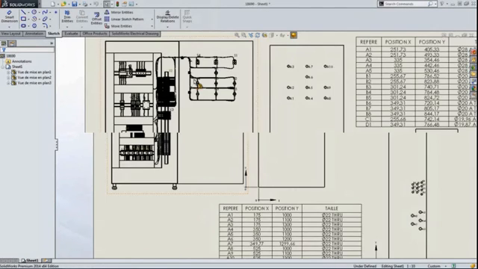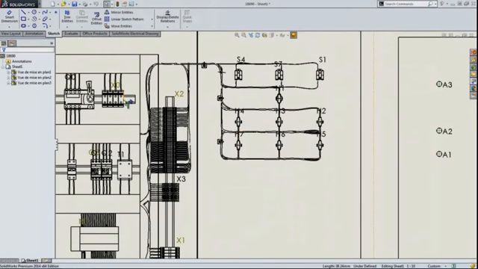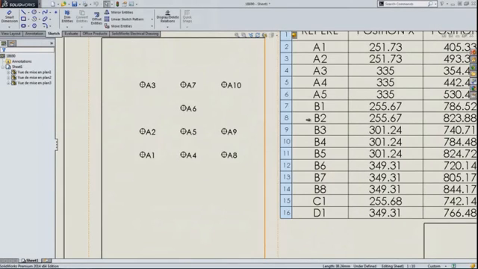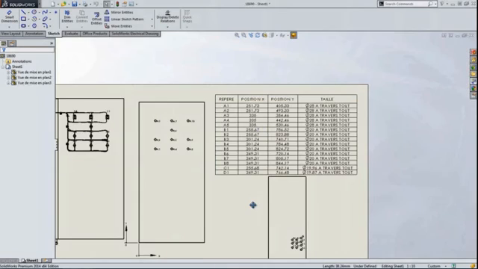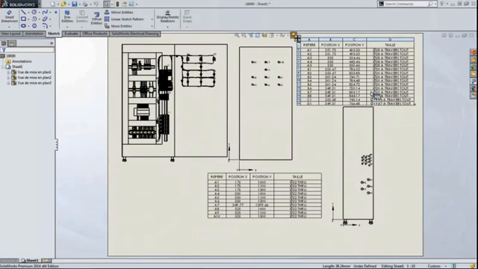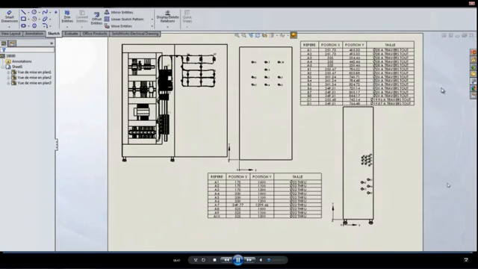So here we brought the drawing in and included the hole tables as well, so we can see detailed information about where we're putting our routing clips, where we're putting our terminals, exact hole locations based on where we dropped the switches when we were doing our layout with the electrical components, and it's all very powerful.